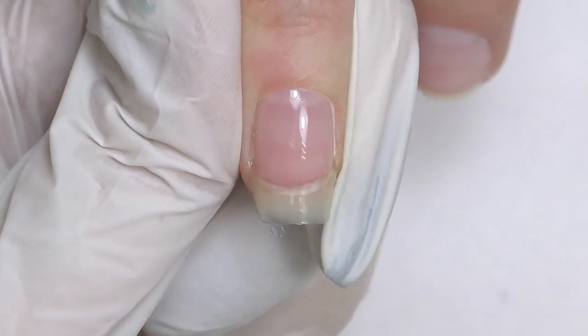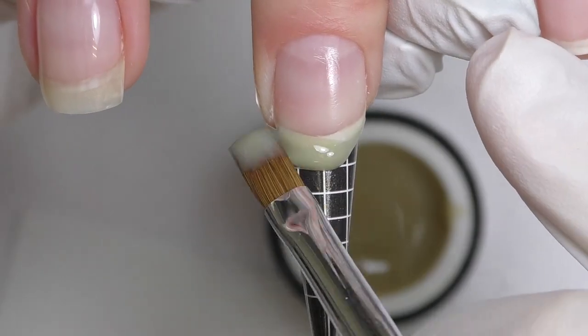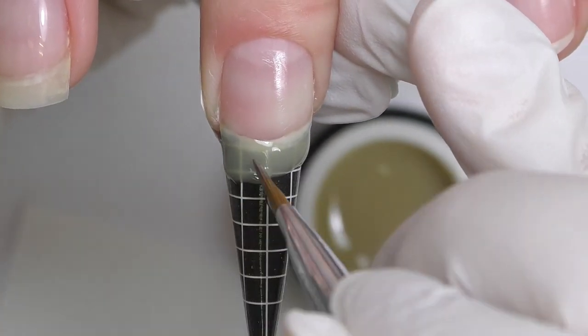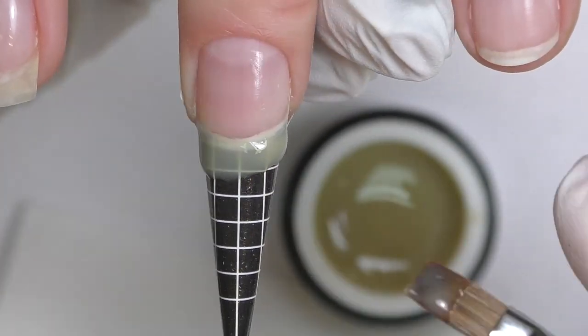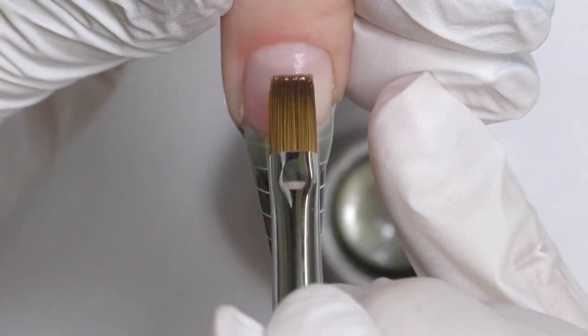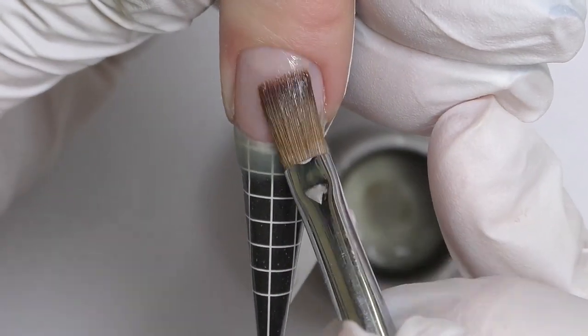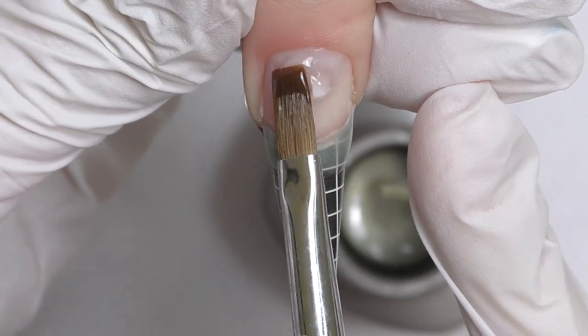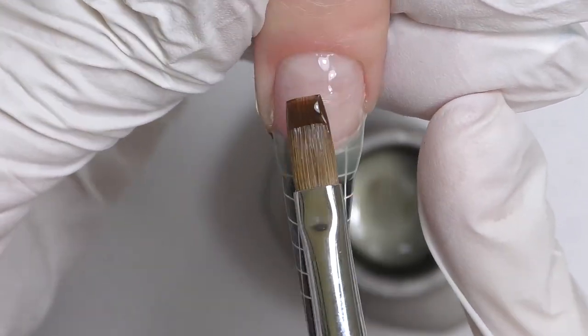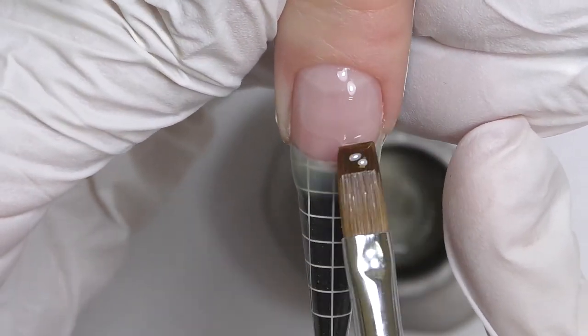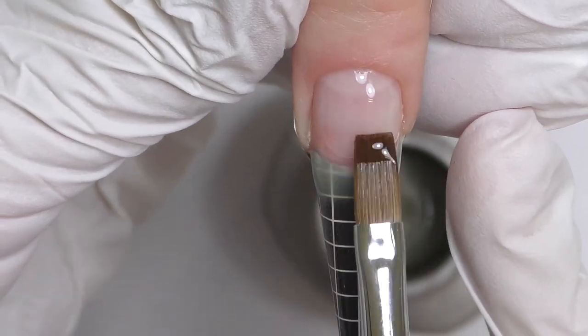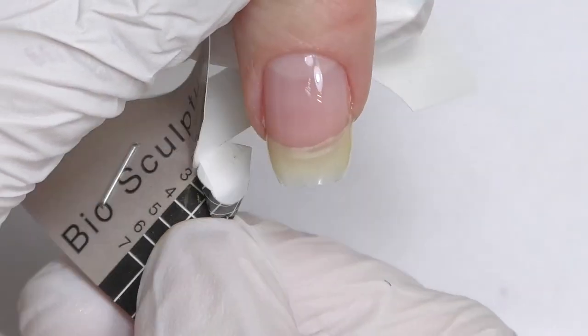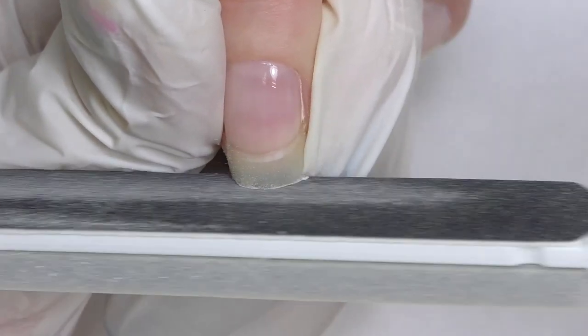Now you can probably see this is how it looks like, and this is why this gel is of this color. It makes all nails have this natural look. So then we continue and repeat the same process on other nails. When working with soft or hard gels, I recommend you to always work like that. When you work on one nail, make the nail on the opposite hand cure at this time, so you will not need to waste time when waiting for gel to cure in the lamp.